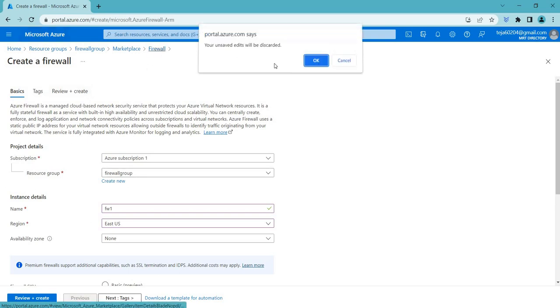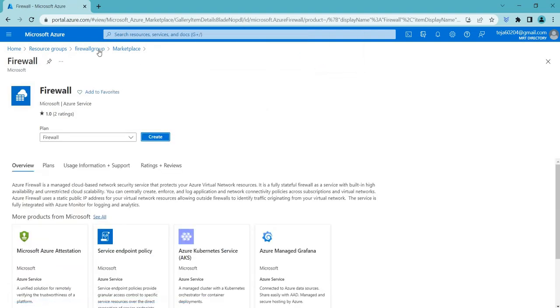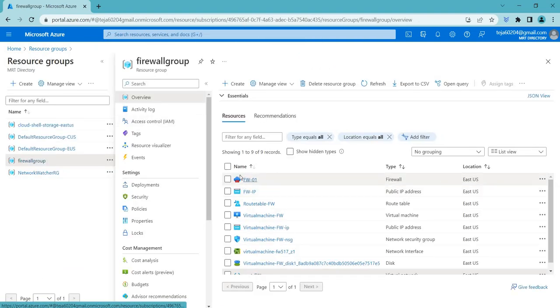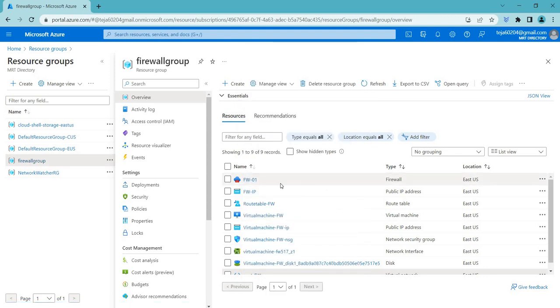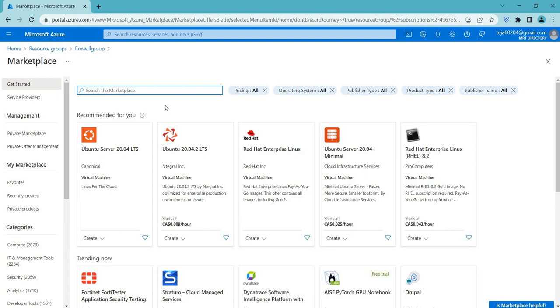So once the firewall is created, you will be able to see the firewall. It will take some time to create that firewall. So in the meantime, you can create a route table.